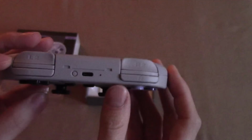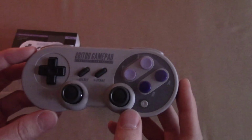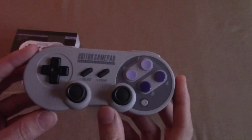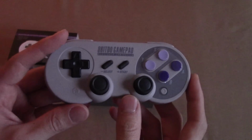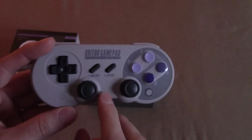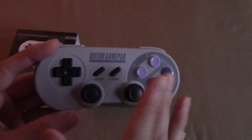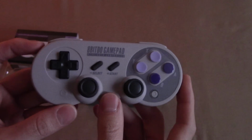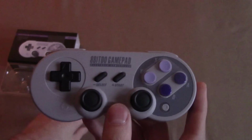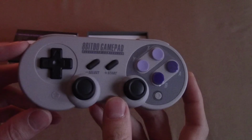Now, what's so cool about this bad boy is once you get it, plug it in immediately to your computer and go ahead and update the firmware. That is an absolute must. You have to do that, because it'll improve the wireless and the rumble feature. It will improve the lag that was sort of there with the first version of the firmware, but that's all since been replaced. This is without a doubt, like I said, probably my favorite third-party controller on the market right now for the Switch.